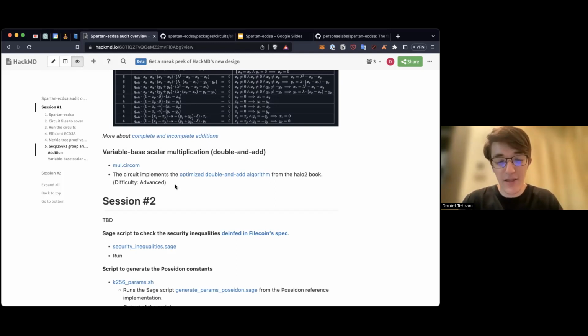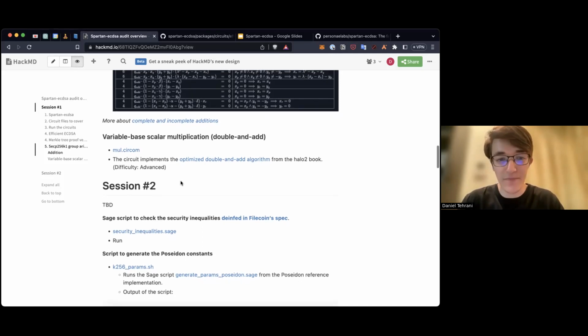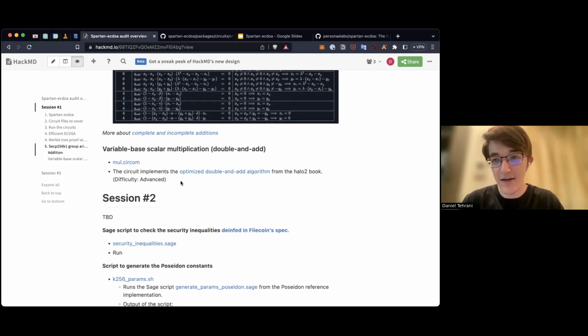It's something like that. And that results in a reduction in the number of constraints. So we implement that. But as I said, it might be quite complicated. So feel free to skip if it seems too hard to take on in this sprint.